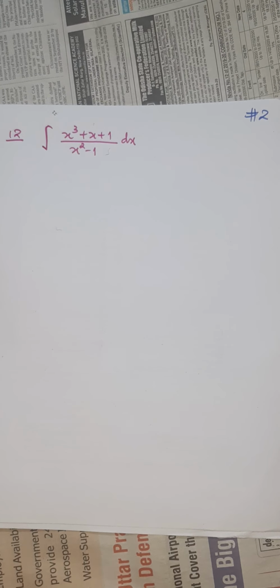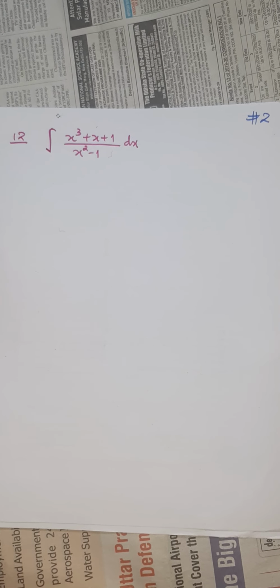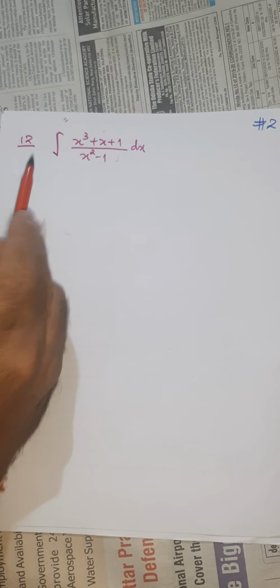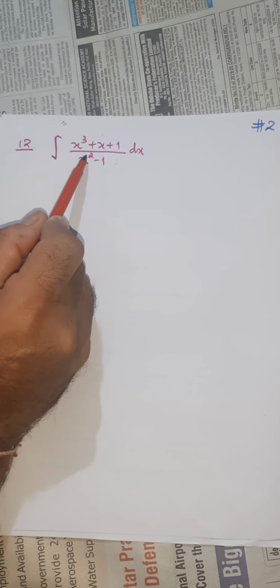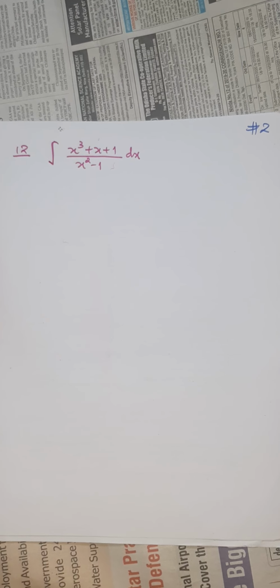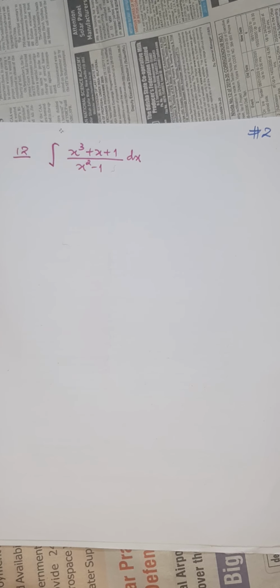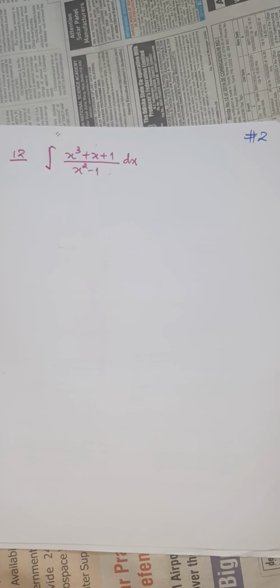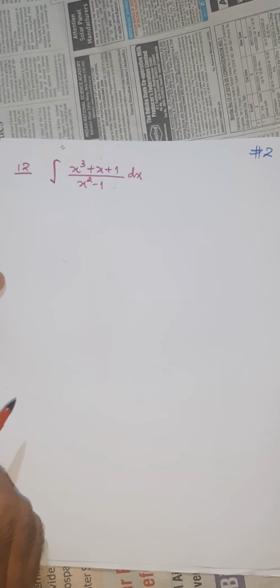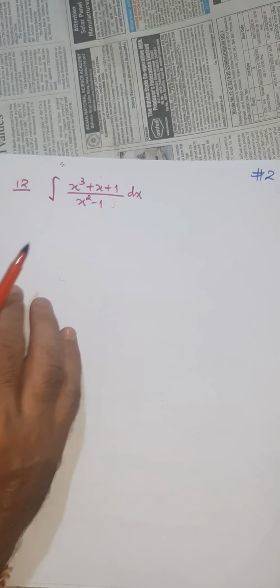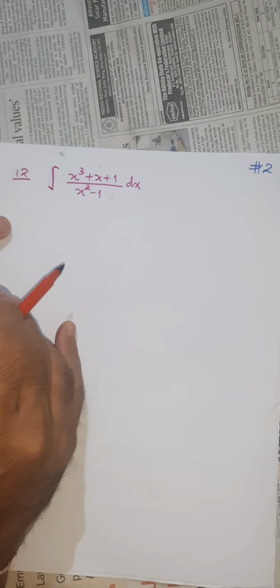Okay, now in this question number 12, you can see that the numerator expression has more power than the denominator expression. So directly the partial fraction method cannot be used here. This is like question number 6. You just go back to 6th number, you will realize. So what do I need to do? I need to reduce the power of this. So first the simplification, remember.